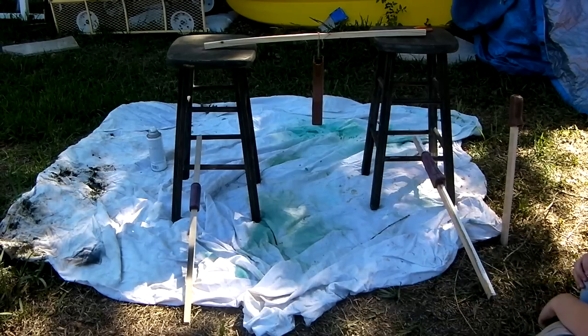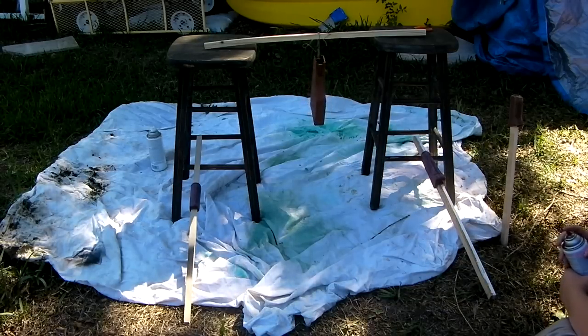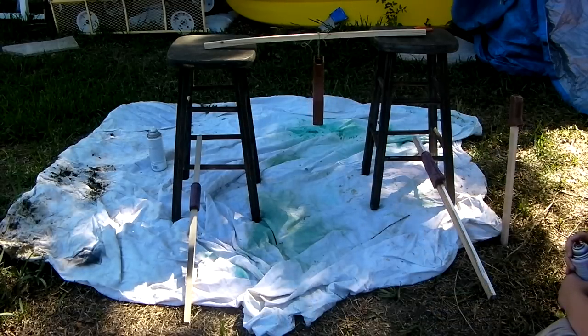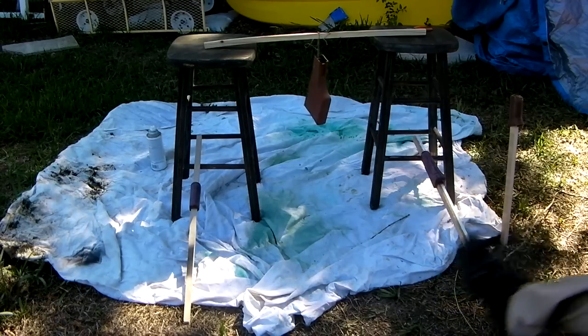This is mainly aimed towards your lower end polymer, plastic handguard AKs. In this case, we had sanded it down — as you can see, it's sanded down because it used to have that fake wood texture. And we're going to go ahead and paint it black, three coats of black, light coats, and then a finish.